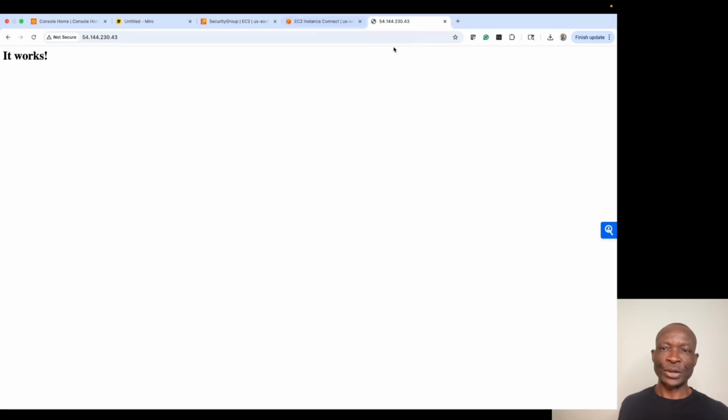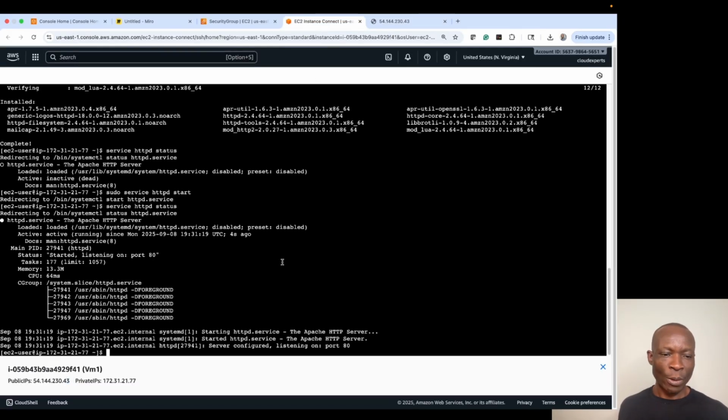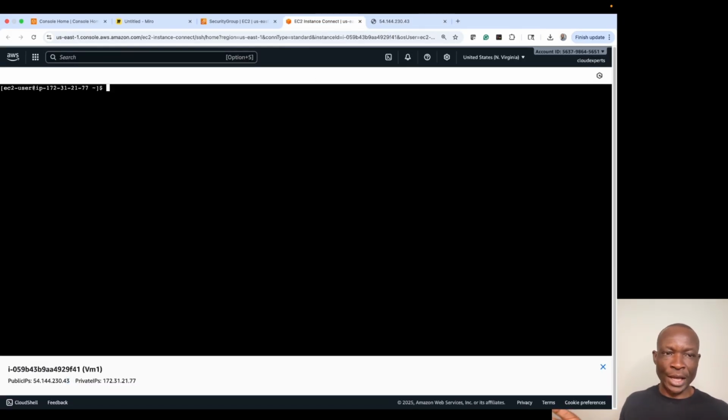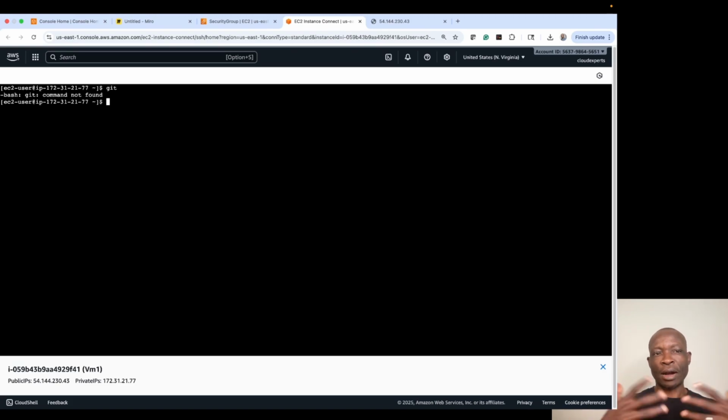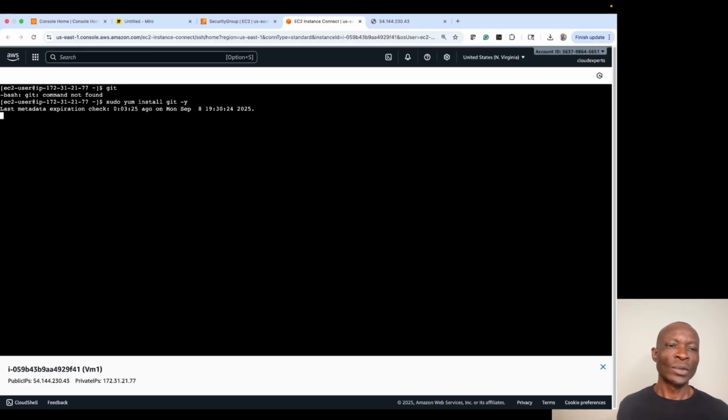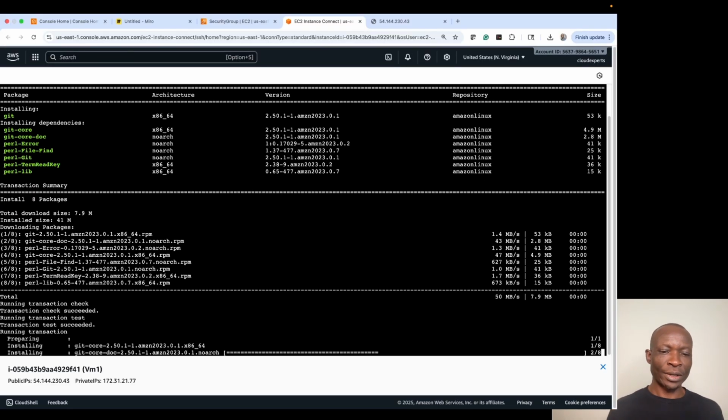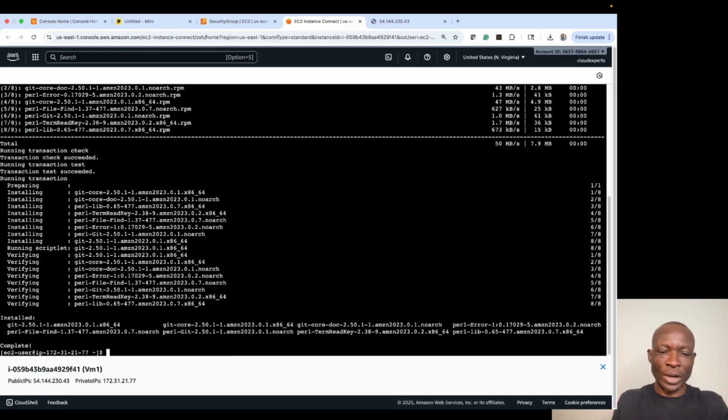But what else can we do? Let me show you this quickly. Now that we have our web server, I can actually put a real website here. To put a real website here, I have a website called Educate, which I'm going to clone. So to do that, I need to make sure I have Git installed. Git is a client for cloning repositories, and it's not installed. So again, I need to do sudo yum install Git. So that is going to get my Git installed. That will help me to clone the repository.